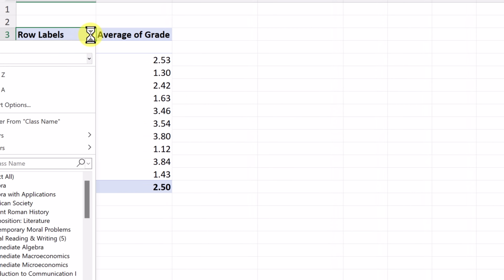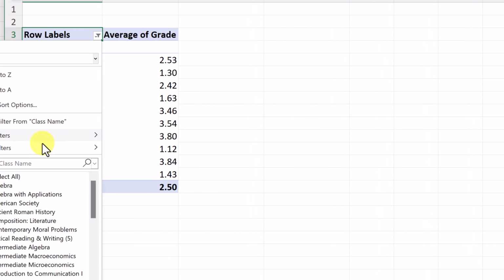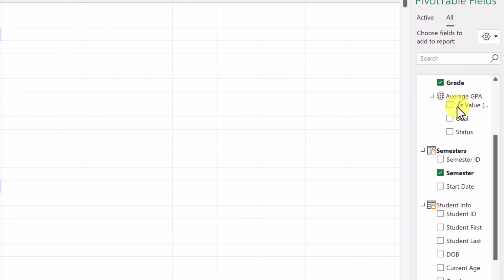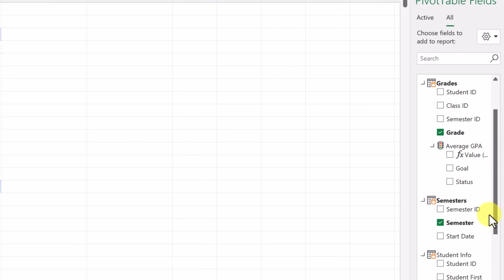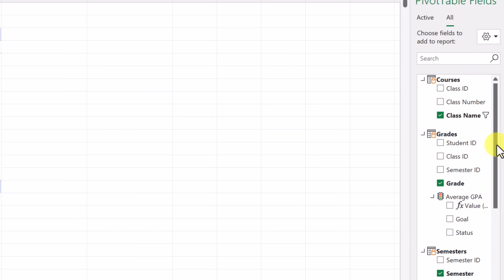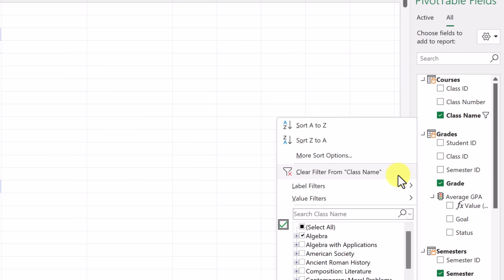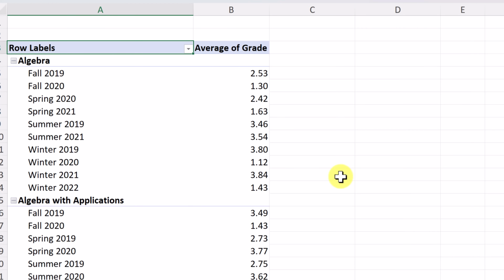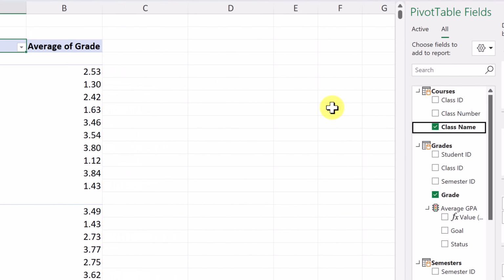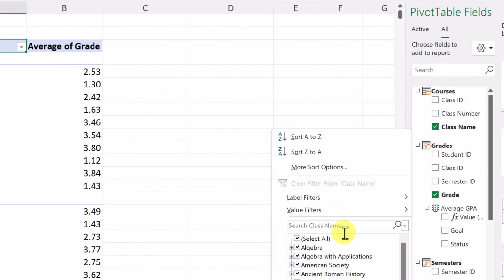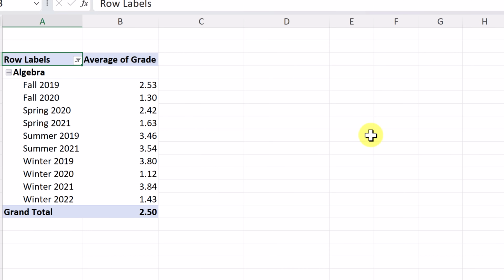Right now I have a filter on, and I can change the filter here as well. So if I didn't want it to be algebra and I wanted to select all, you can also do this from beside here. If you go over and find where it is and you drop down, you can see the filters come up here. So if I select all, hit OK, everything's there. Now I'm just going to go back to what I had before, because I just want to start with, we'll say, one of these. It'll make it a little bit easier when we visualize our graphing.